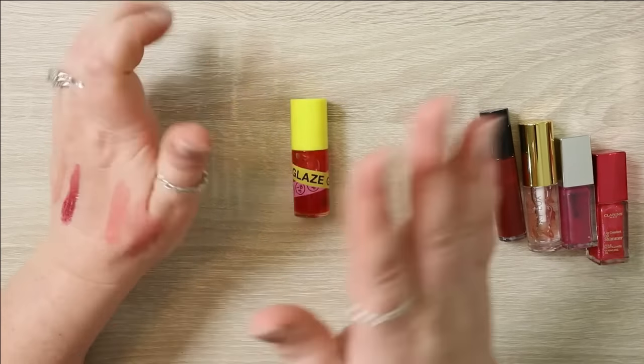I have one from RMS Beauty. I feel like I have two shades of this, and I don't know where it is. I don't remember what these are called, but this one is in the shade Miranda. I have another one around here somewhere. It's like one of the lip serums. This is an amazing formula. It's cold, super pigmented. The color lasts a really long time. I hear kind of hot and cold reviews about this, but this is one of my favorite products from RMS. So I'm for sure holding onto this thing.